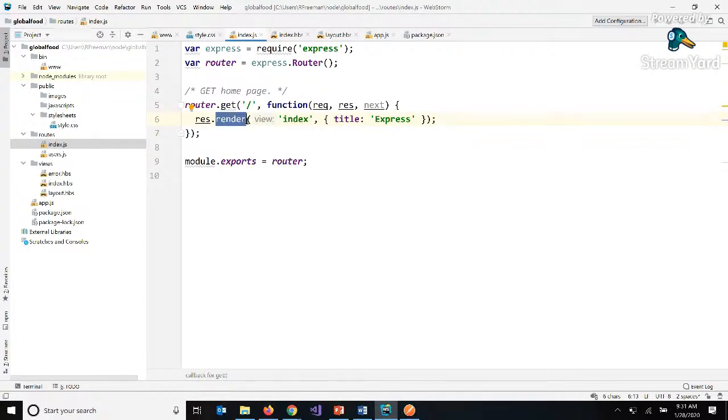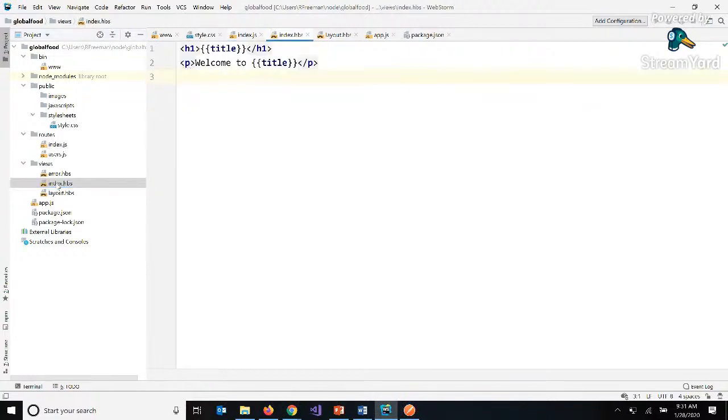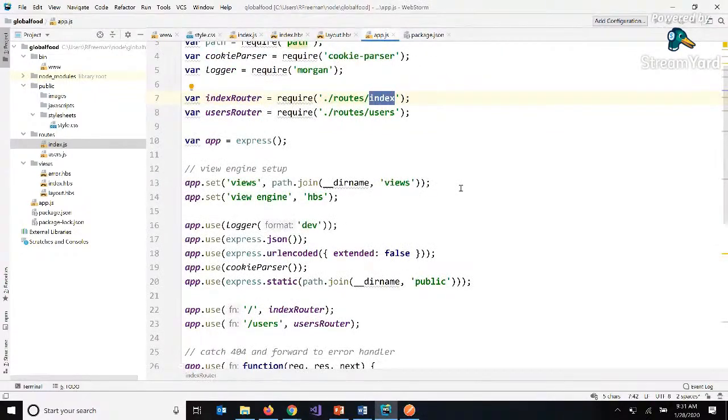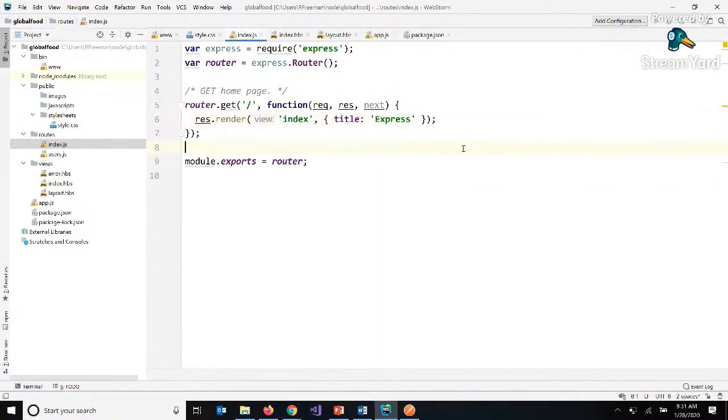Yeah, it's loading a particular view. Which view? It's loading the view called index, which is here inside of views. Here's index. We don't have to specify the file extension, because in our app.js, when we set it up, we said the view engine is HBS. That was what that dash HBS did. The views will always have HBS extensions. So it's not necessary for us to refer to the extension. So load the view called index.